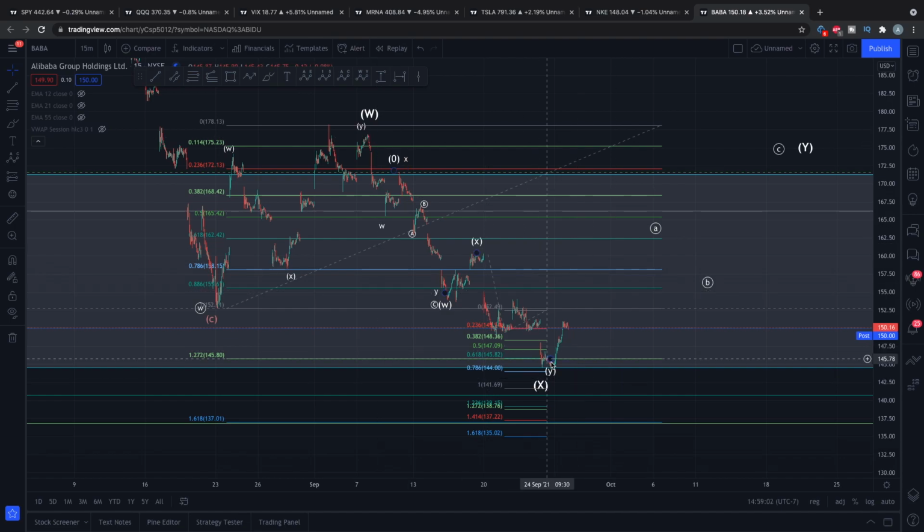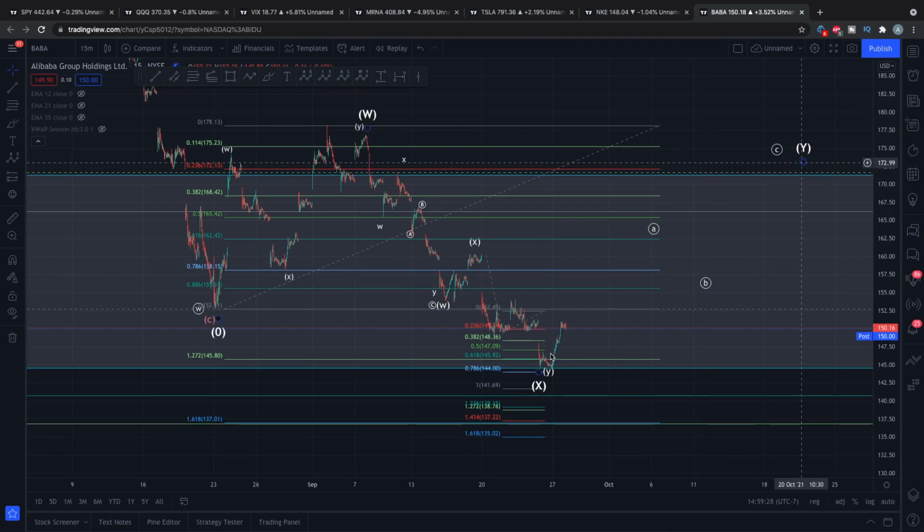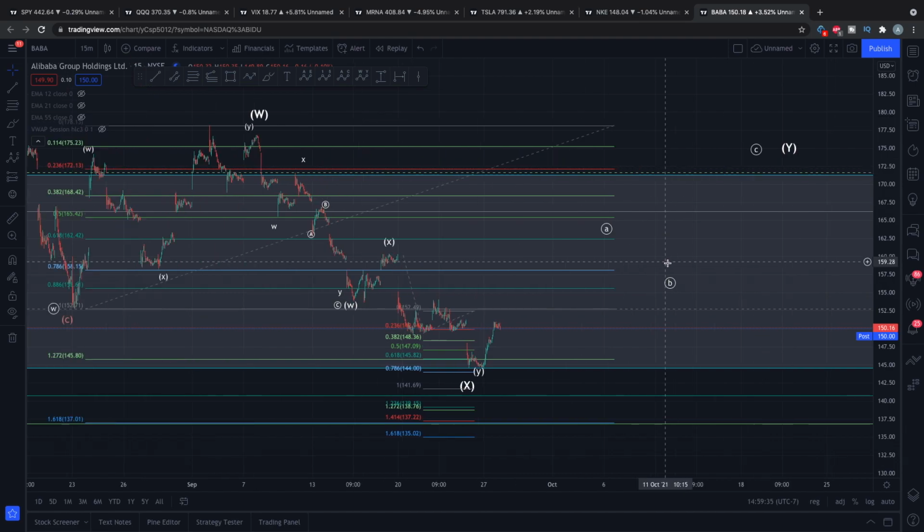When we have that overlapping of choppy patterns, it can create this look, as you can see here. But it looks like we might have found some temporary support for this X wave, because it rejected right around the 1.272 zone. It tried to go below it, failed, and then we had that push to the upside, that green push here. BABA is up 3.52%, so that could be part of this Y leg up here. We would expect this Y leg to form some kind of three-legged structure, so an ABC or even a WXY, either one works.